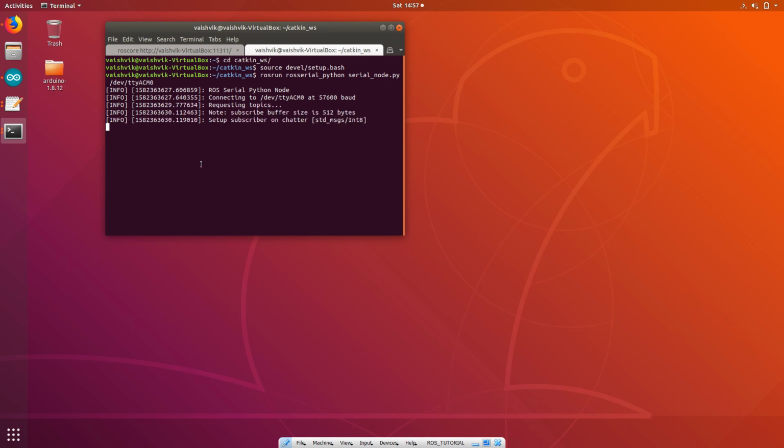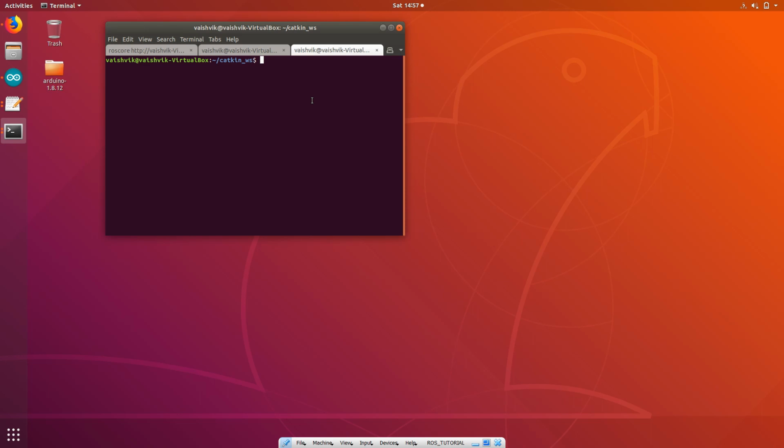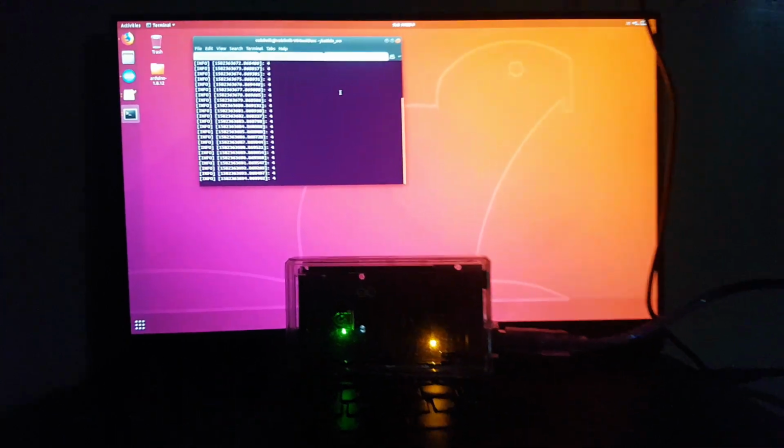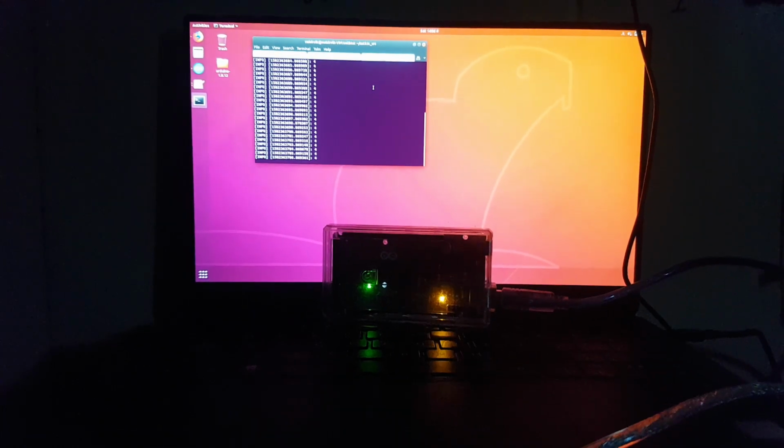After this has been initialized, let's run the code that we just created. So connect again to source and run the code that we created. Now we have started sending the data. You can see here, when the data is getting sent, at the same time the LED on pin 13 is blinking. So now we are able to send data over serial from Raspberry Pi to Arduino as well.